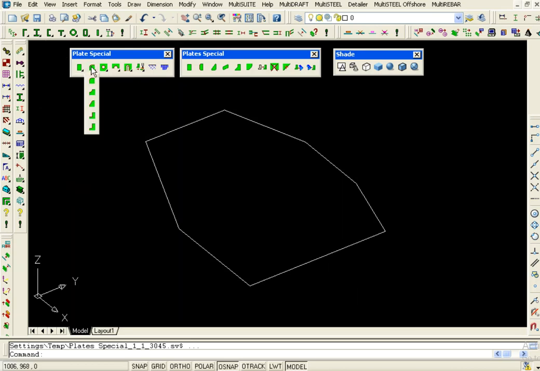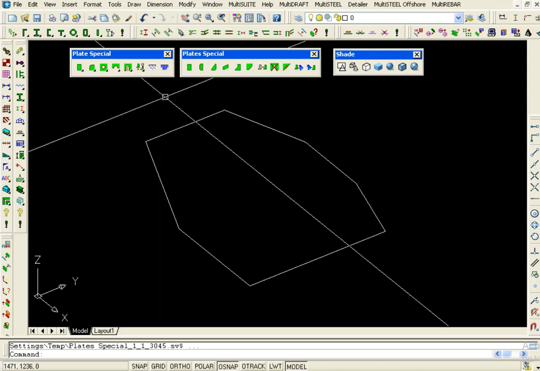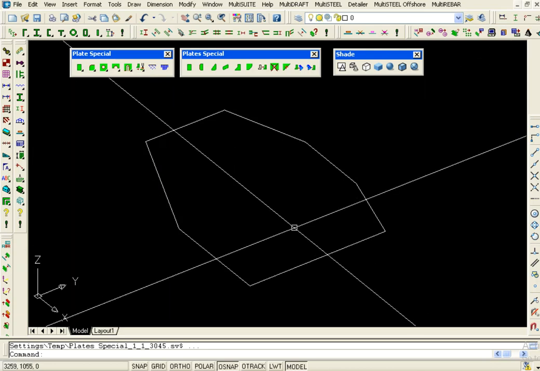These are editing commands, filleting, chamfering, inserting cutouts, inserting openings, edge cutouts. These are special slotted details for bulk flats, special welded details used in the shipbuilding industry. Then we've got centre of gravity calculations, export to CNC, plate nesting, so quite a number of useful commands in there. We wanted to make this polyline into a plate.